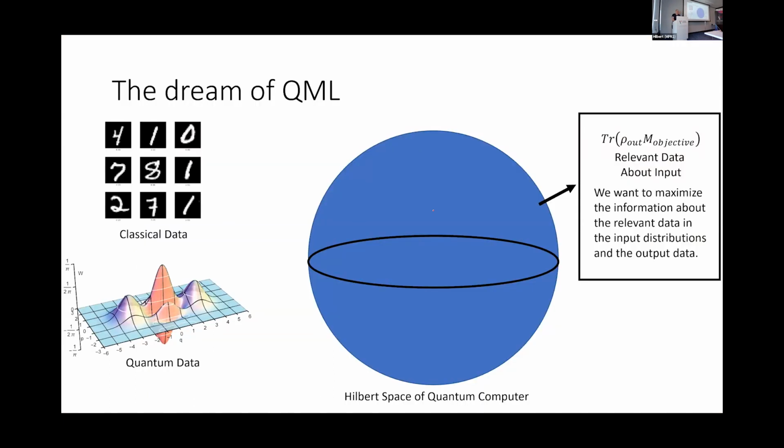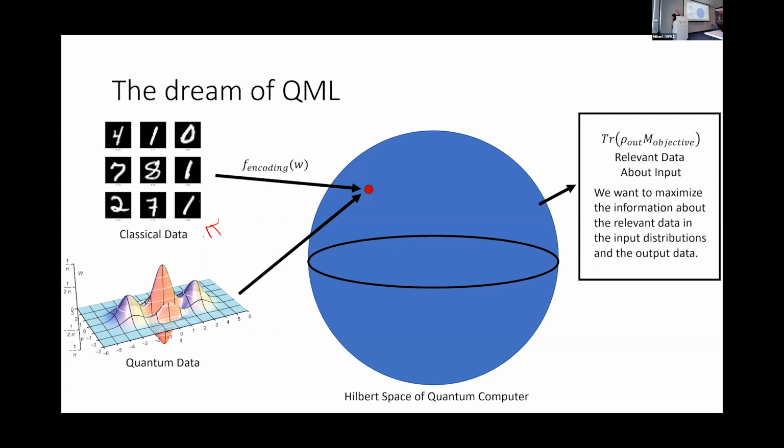So the question is, how are we thinking about machine learning in a quantum world? There's two sorts of tasks that one could be interested in, in general, in quantum machine learning. The first is the case where we have classical data coming in. So imagine we wanted to recognize handwritten digits using our quantum computer. We would like to be able to encode those vectors of handwritten digits as vectors inside our quantum computer.